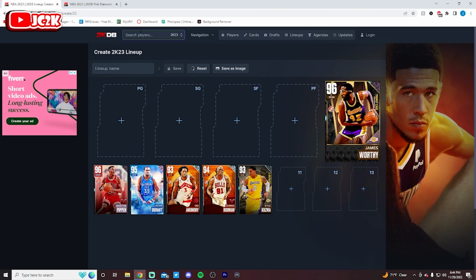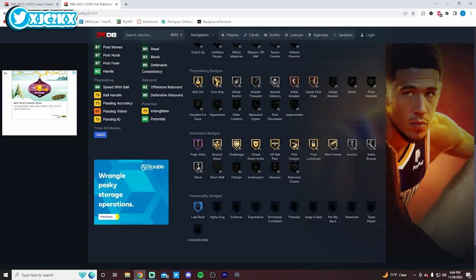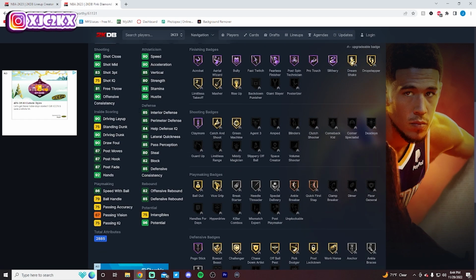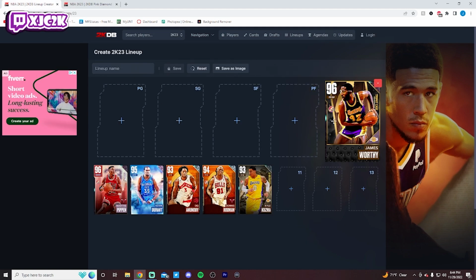Worthy's an absolute beast. Really do love myself some James Worthy. I think this card's a monster. Unfortunately, a little bit outdated at this point, I guess a tiny bit, but he's a good all-around defender. As a trophy case player, he can get every badge, which means things like clamps, interceptor, limitless range, brick wall. He's got normal fade, 83 shot 3, 90 driving dunk, great dunking animations and stats, as well as badges. Obviously, normal leaner is the best leaner in the game. A money release is so much better than it's been in previous years. He's a beast. Doesn't move well, but he does everything else at a high level, and I think he does deserve a top 5 spot at the small forward position.